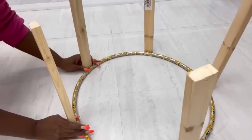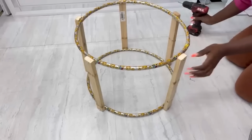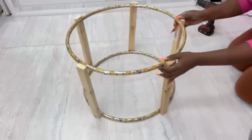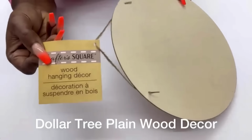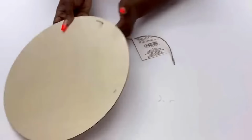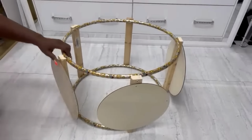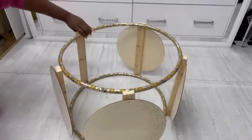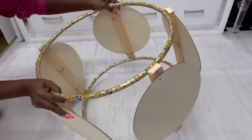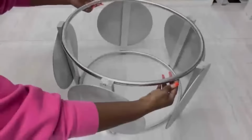When I was done adding the wood on this hoop, I added the second hoop. This is a Dollar Tree wood piece that I picked up, and I'll be using 5 of these for this project. This is going to be attached to the wood that I had already attached to the hula hoops. Now I'm going to take this out and spray paint it silver, using a silver spray paint.